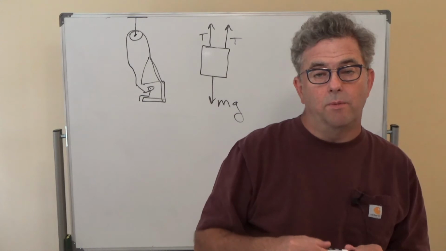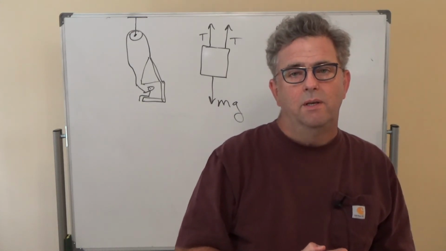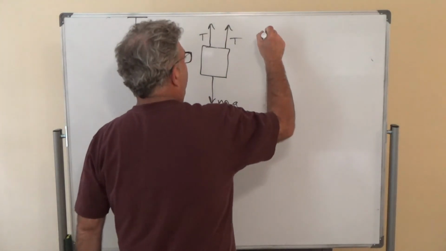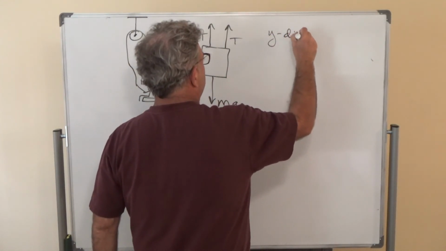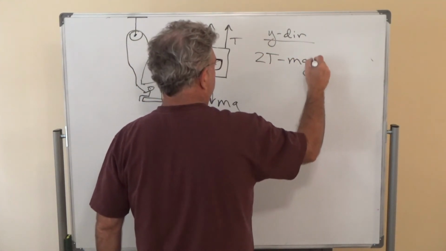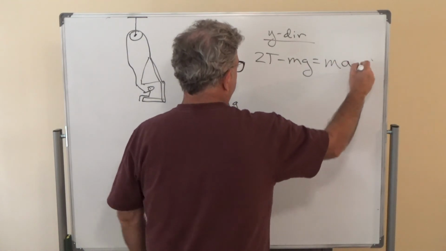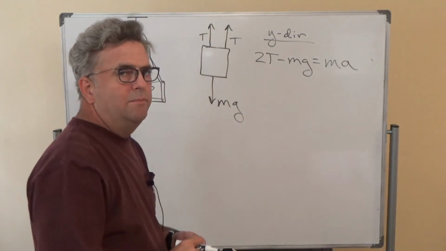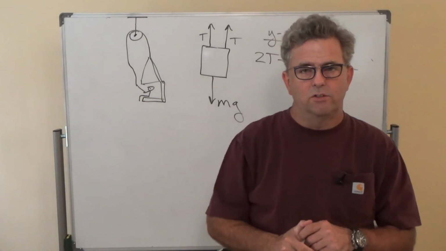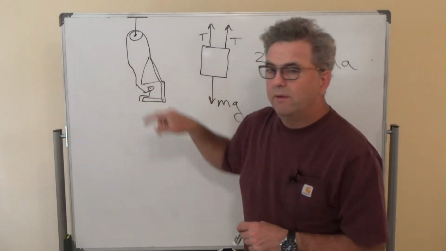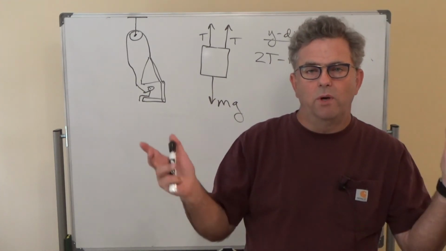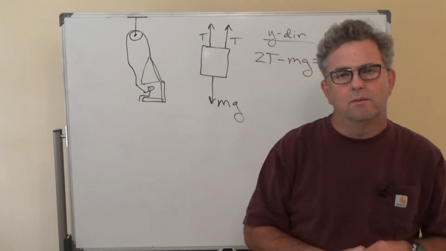That's the idea of the bosun's chair. So when you do the calculation in the y direction, it's 2T minus mg is equal to ma. Okay? And you know the tension in the rope. They give you that. They said that there's a little spring scale connected to the rope, and it's reading 350 newtons, something like that. Okay?